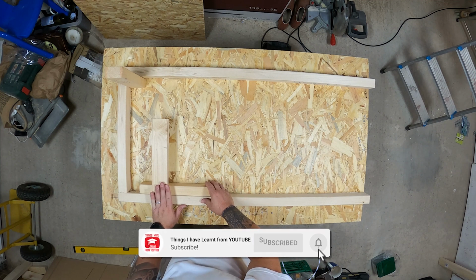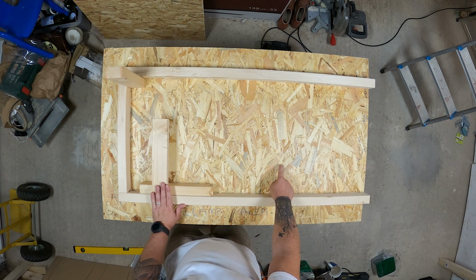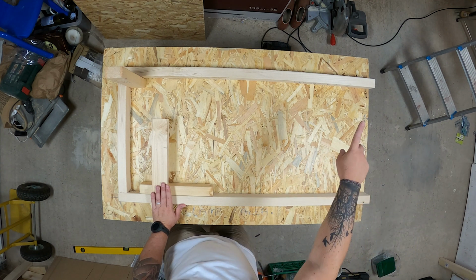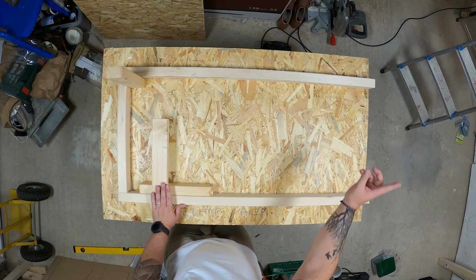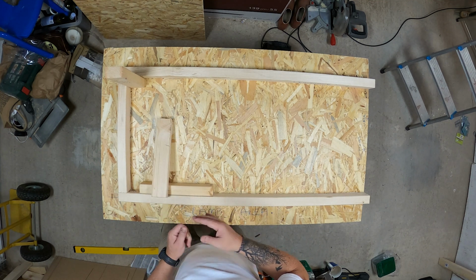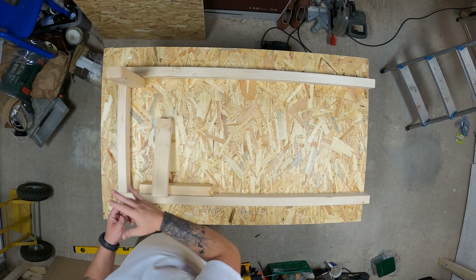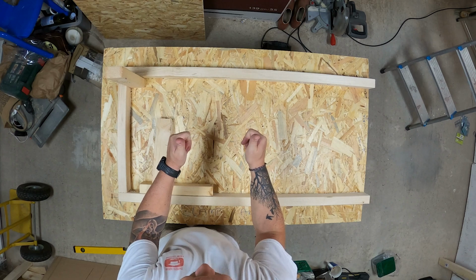So I think I need to do a few things. I need to figure out the height of the black workbench, because that's where we're going to attach the 2x whatever over there. Figure out the size of that, so I'll cut a piece of 2x4 as wide as that, and that'll prop on there. Easy peasy. And then we will work out the height of this, because that will tell us exactly where the 2x4 is going and how long the legs need to be. Okay, that's the plan. Let's see if we can do it.